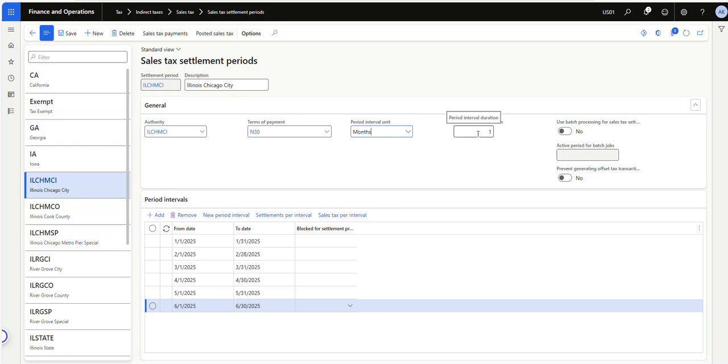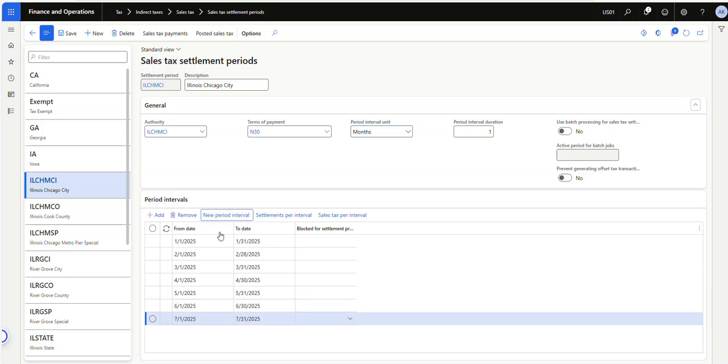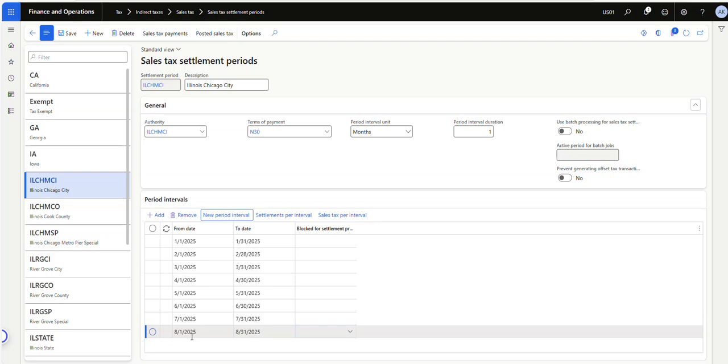Now, it could be that you pay quarterly as well, depending on the volume or the government body that you're doing. At the bottom of the screen, it has period intervals. So you're going to click add for the first time and give it the range, and then after that you can say new period interval, and it'll just add another period. So here there's 6, 7, and then 8, and it knows what this date range is because I told it that it was a month here.